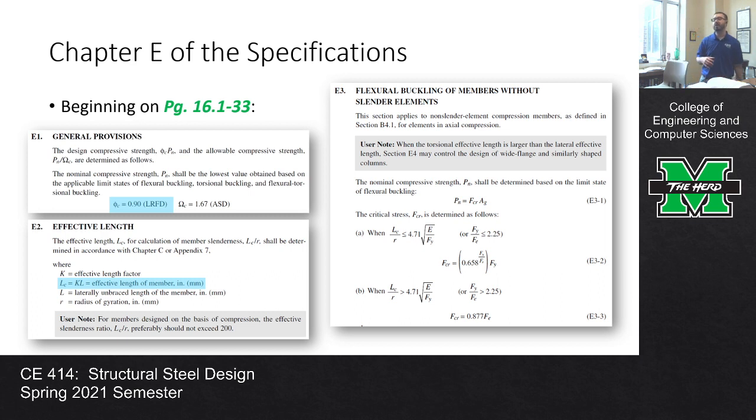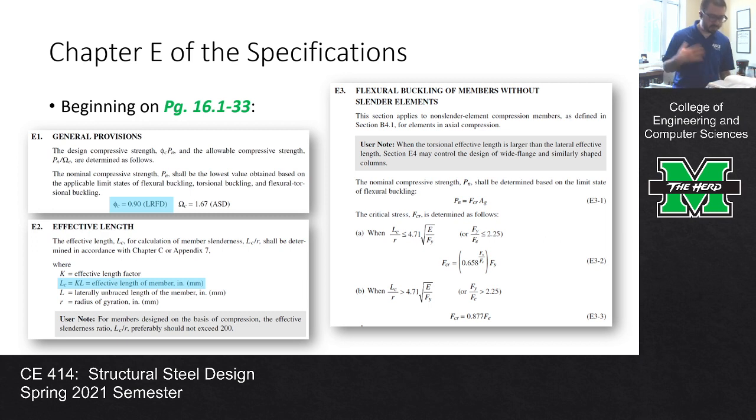Up until now, we've been using a variety of different rolled shapes. We've been using angles and channels and WTs and all that. From here on out, W shapes, nothing else. Because columns and beams and buildings are W shapes. So from here on out, we're not going to be using anything else. That's going to be the name of the game moving forward.